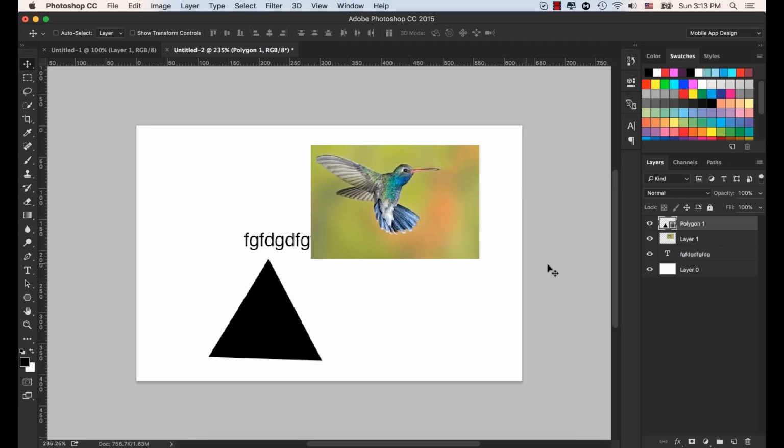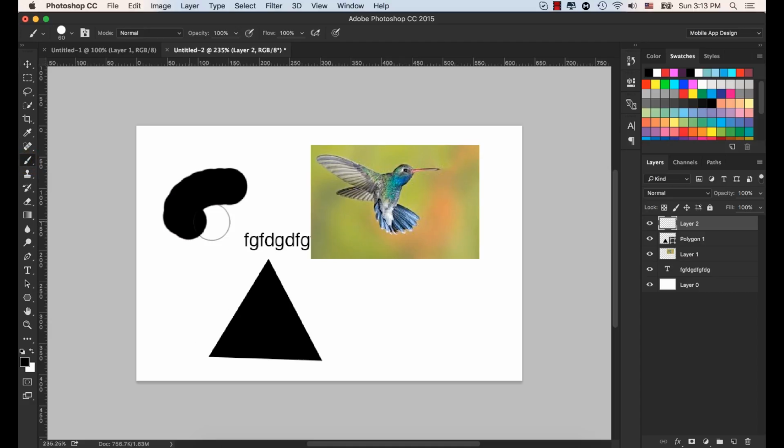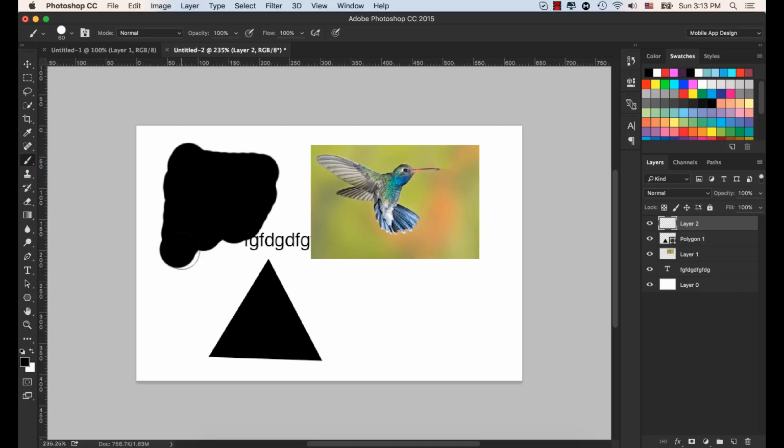You can create a transparent new layer by clicking here on the bottom of the layer panel, this icon. If you click here, it would be a new layer with a transparent background. Select the brush tool and brush over here. So it shows up in this layer, our new transparent layer.